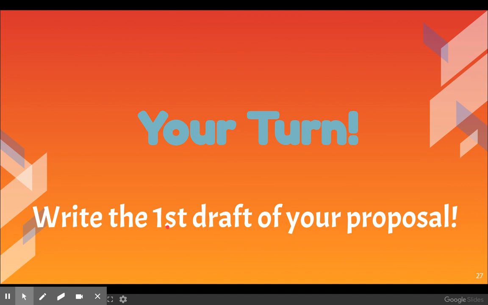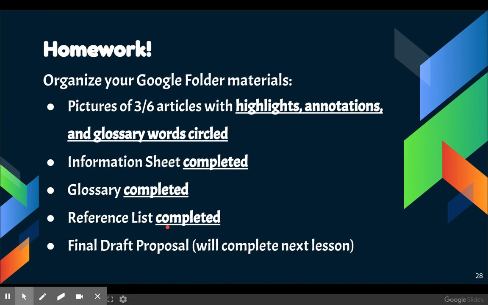All right, so now it's your turn to go and write the first draft of your proposal. So your homework, you need to organize your Google folder materials. So you need to be sure you have pictures of your articles or uploaded PDFs of your articles, however you did that, with all of your highlights, annotation, and glossary words circled. Your information sheet needs to be completed. Your glossary is completed. Your reference list completed. All of that in your Google folder, right? And correctly labeled, all of your files named correctly, and make sure they are all shared with your teacher.